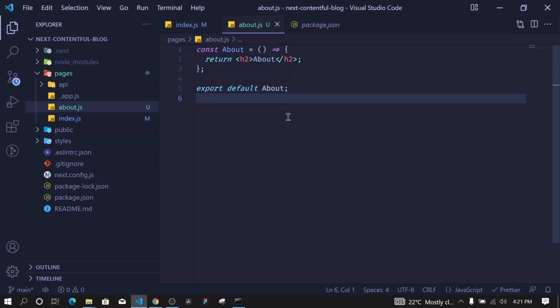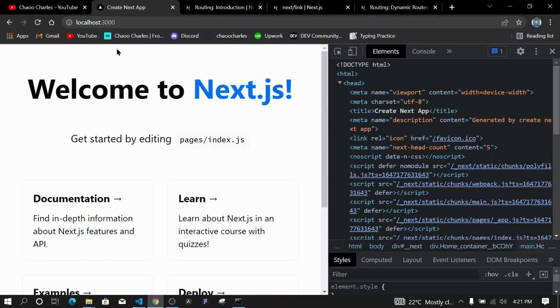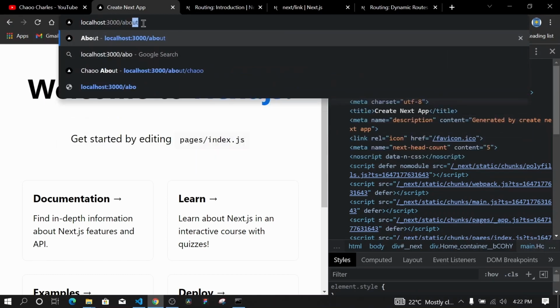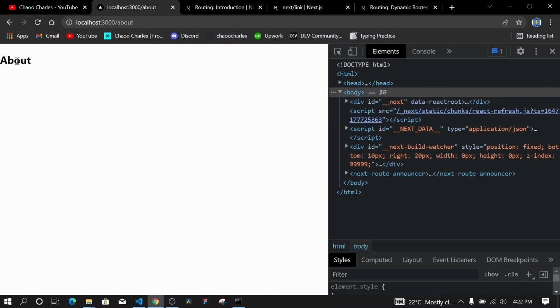Now, the cool thing with Next.js is that when you include any file in this particular pages folder, that file automatically becomes a route or a page, okay? So now this is the about page. It will display a different screen altogether. And how do we access it? We access that page by coming right here and including a slash about. And then when we visit that page, we should load that particular component or page, and there we go.